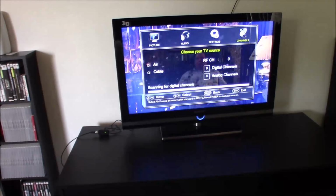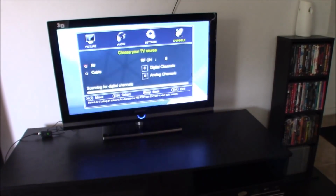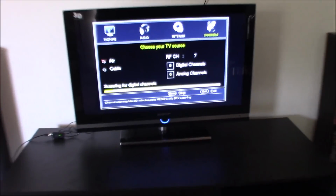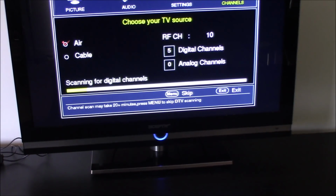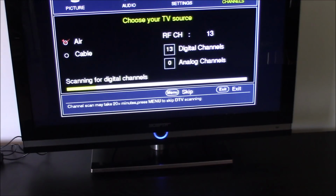Okay. All right. So I plugged it in. There it is up there, and it's already picking up channels. So let's see what happens here. I'll have it start searching for channels. You guys can see it'll start doing its scanning of channels here. And we'll see how many channels it picks up. I didn't even aim it. I just put it up on the wall to do a quick test, and a channel already popped up. So far I'm pretty pleased with how it picked up a signal, but we'll see how many channels in total it can pick up. Let's do a full scan here.